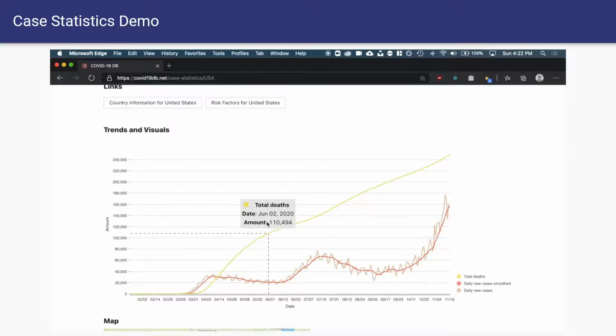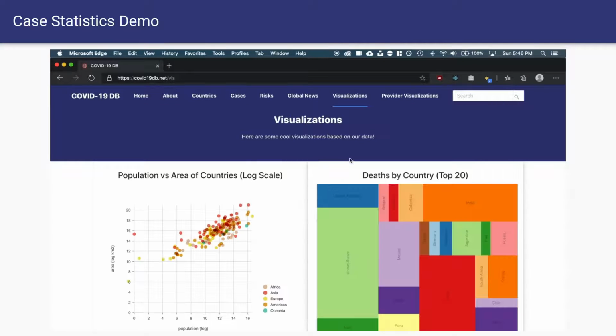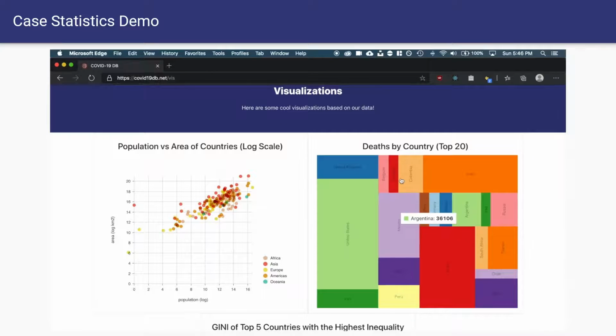If you hover over it, you can see the depressing death line. And then you can also see the number of new cases added each day. The visualization we chose to implement features the top 20 countries with the most COVID-related deaths. If you hover over any country, you can see how many deaths it's had so far due to COVID. It's just another way to see and compare each country numerically in terms of area.